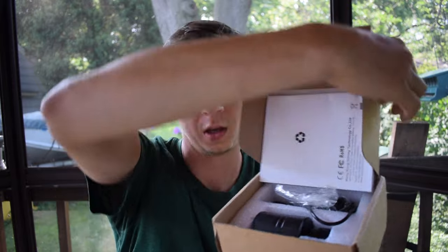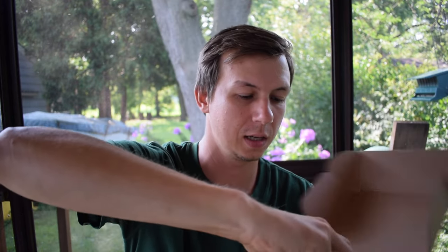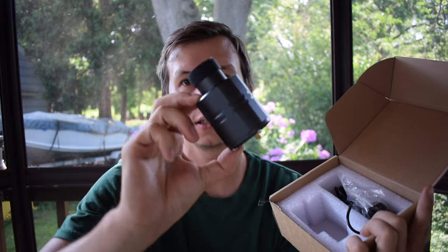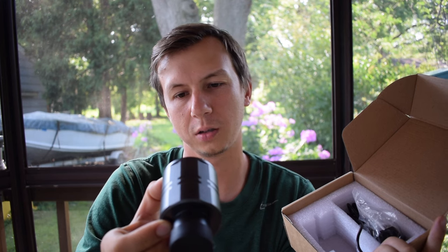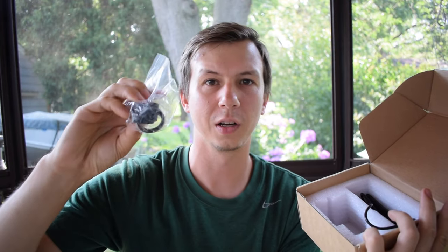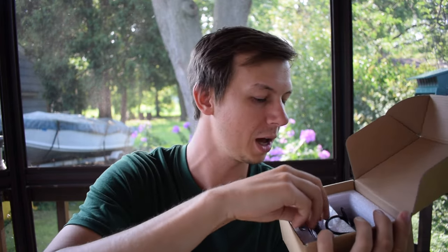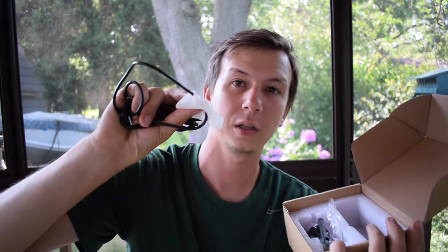Let's see what we got in here. We got the pamphlet, a little instruction manual, and some packaging. This is the unit itself right here — pretty small and compact. It's got a place for an antenna in the back. Comes with an SD card, which is nice. I always appreciate when companies include SD cards with their stuff. Then we have what looks like different little attachments you can add to it, maybe to make sure the size is correct. Here's the little antenna we'll put on the back, and then a charging cable and a little cleaning cloth.